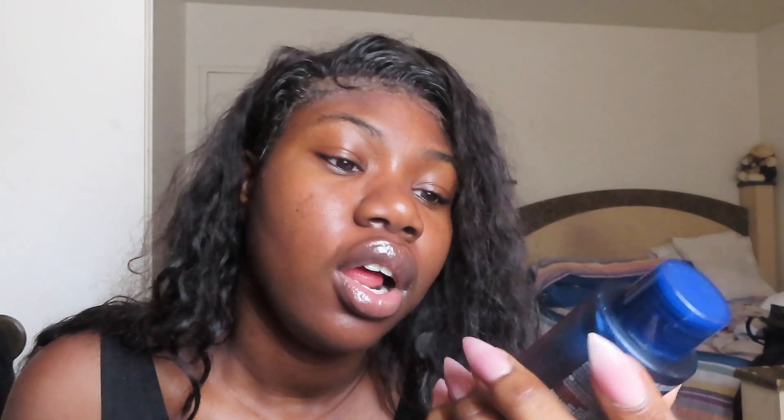These are sold out on the website and are really expensive there, but I think they're all between five and six dollars at Marshall's or TJ Maxx. As soon as I see one in the store, it's mine. I first got the cleansing pads and was just using those, and then I saw the toners and figured if the cleansing pads are working, adding a toner can only do good things. I just recently started using the extreme six percent one, and I believe this is more of a nighttime one since it's not supposed to be used as often.